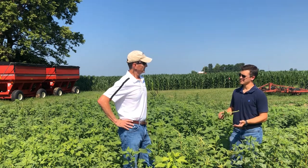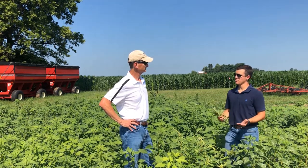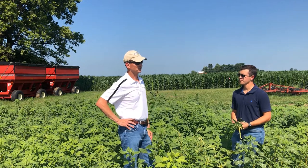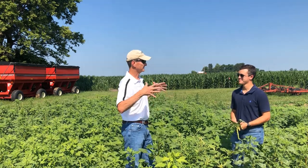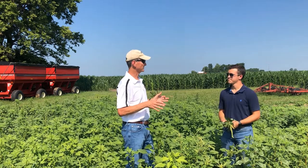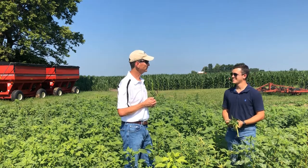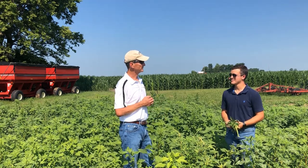Sometimes we see Palmer come up through beans late season, staying underneath the canopy and then emerging late August or September. There really isn't a whole lot you can do at that point. Where we do have late escapes, it really comes down to agronomics — planting a good variety that can canopy quickly, getting stand establishment, adding prees. There's a lot of things other than just herbicides. You have to have a good canopy that shades the rows. If you've got a few Palmer plants in your bean field, I recommend hand-pulling, because they'll go to seed and you'll have a mess the next 10 to 12 years.